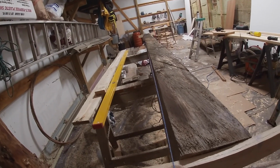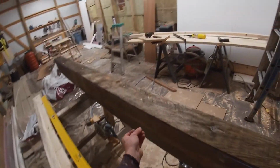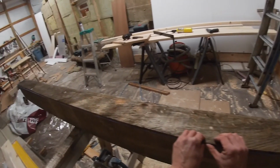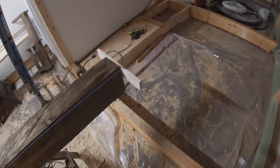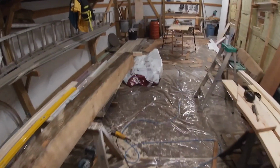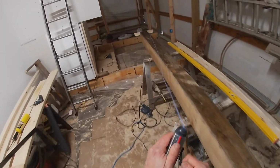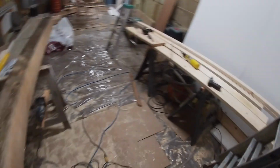In this case, it's bowed in the same direction on the other side, you know? It's wider at the ends. In this case, I'm just going to pinch it in the middle and snap it. And now all I have to do is remove the wood to that line and it will be nice and straight. The only problem with a chalk line is it's not very permanent.